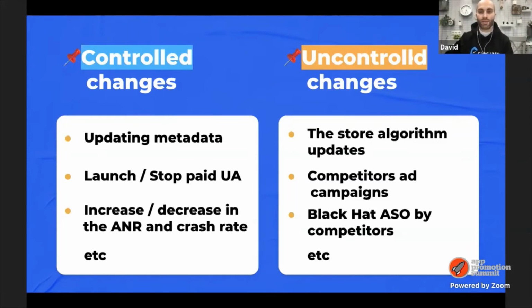To spot their presence is a fairly simple task. Just make sure that there weren't any controlled changes during the increase or decline. It's more difficult to understand what exactly has changed. In this case, it's necessary to analyze the activity of competitors' updates, everything about keywords indexing, ranking, screenshots, graphic elements, and so on. So this approach lets us classify factors and filter out irrelevant ones.